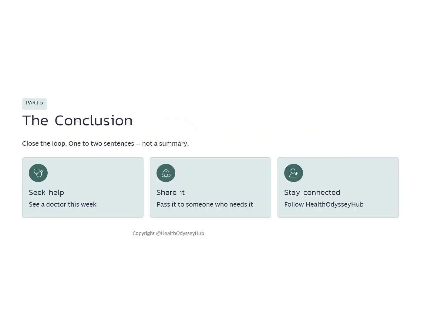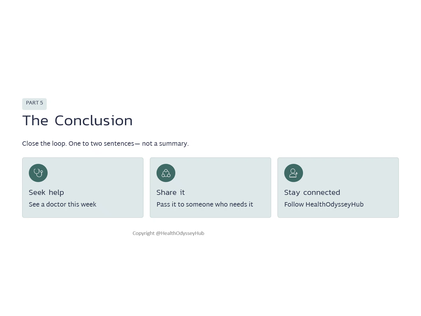The last part, that is part 5, is the conclusion. The conclusion should be short and clear. One or two sentences that bring the reader back to the single most important thing you want them to remember. Not a summary of everything you have covered, but just one thing. And then please include a call to action. Give the reader a next step.